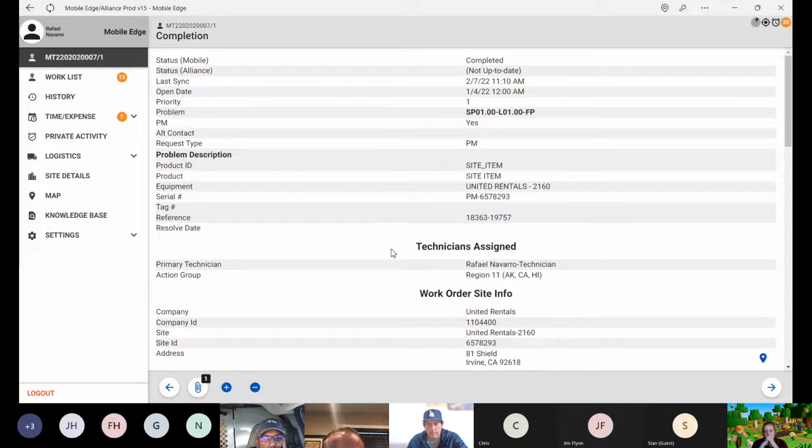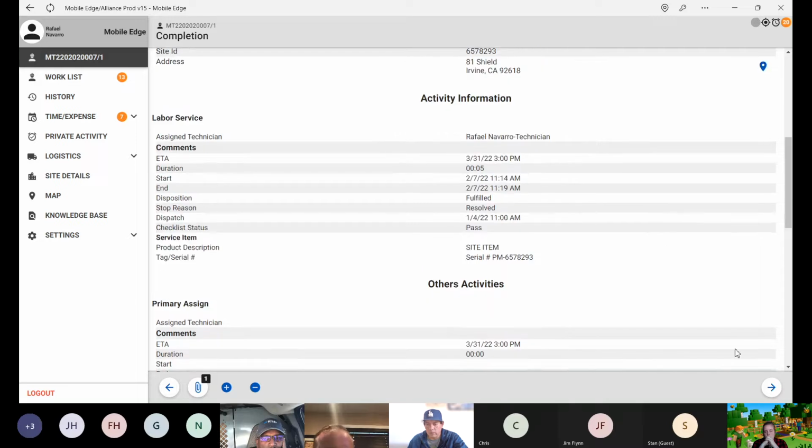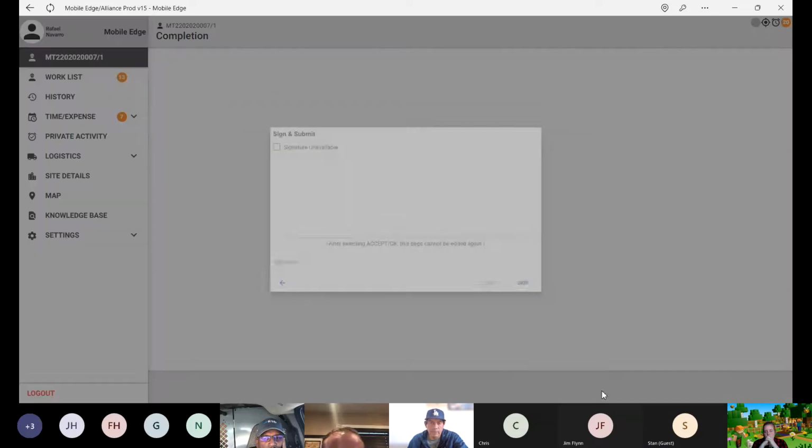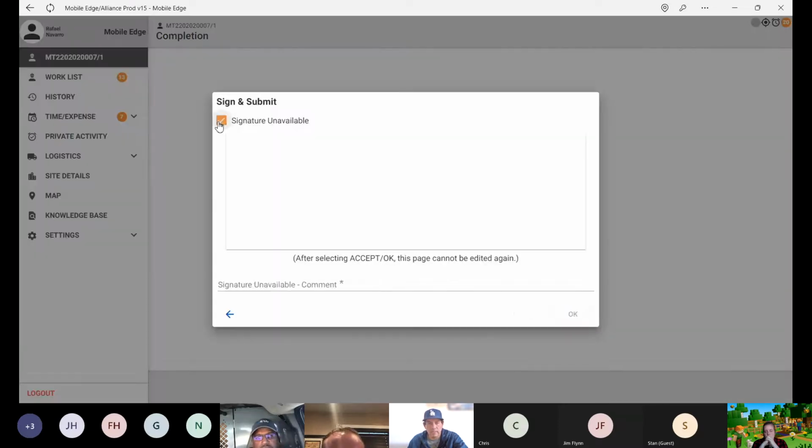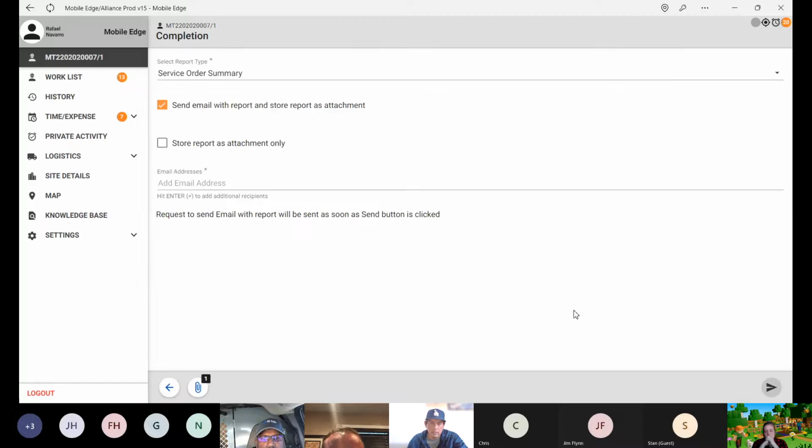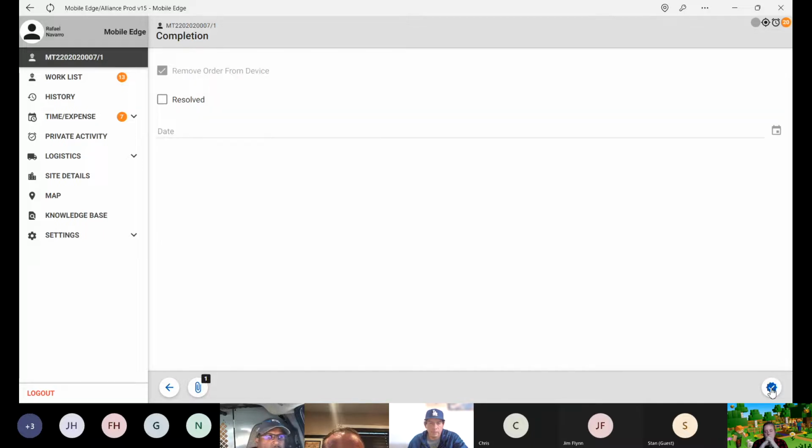It goes to your overview, just like in version 10, it gives you a little overview before your next step. This is the signature part. You can just block it since we got our signature. So not to confuse everyone, but since we did the signature part in the other step, you don't need a signature here. So you can go ahead and block it, but you will need to put a name. So just put the manager's name again there. We're not sending this report to anyone. So we'll just keep moving forward down here.